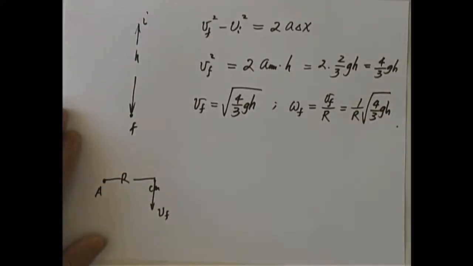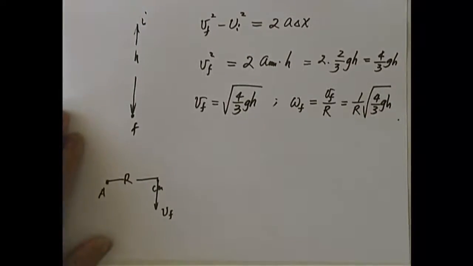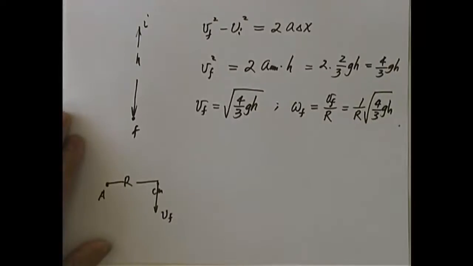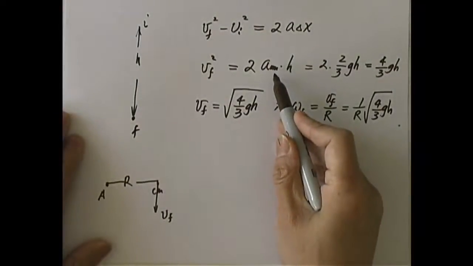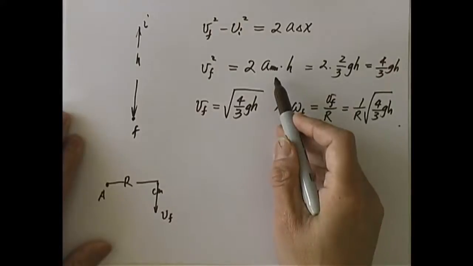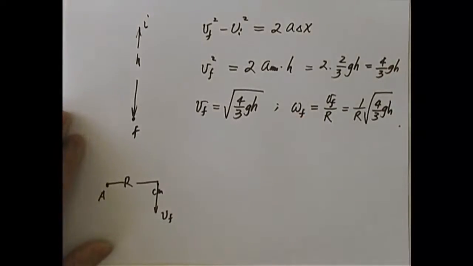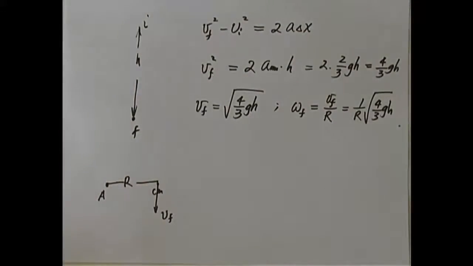Okay, this method is really simple, and it's purely kinematic. Why can we get away with a kinematic solution without using the force and torque and all these things? Because we already know what ACM is from dynamics. So we're just borrowing that result. Okay, but it's also very instructive to look at this problem from the conservation of energy point of view. First of all, let's convince ourselves that the mechanical energy of the cylinder is actually conserved.